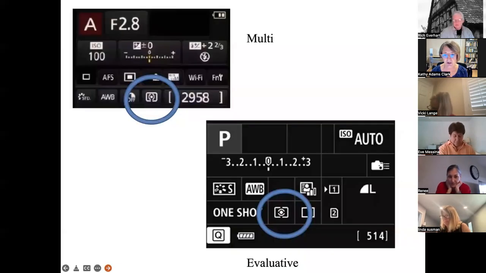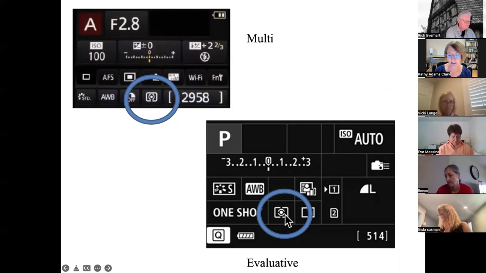So that's your light meter scale. And by the way, your icons are like this. On most of your cameras, it is going to be a rectangle segmented somehow. Canon makes it like this one. Multi is like this one on your Sonys. And then Nikon makes it a rectangle with 5 little sections to it. This is called your evaluative or your multi, and I'll explain that in just a second, but that's your icon on the back of the camera.